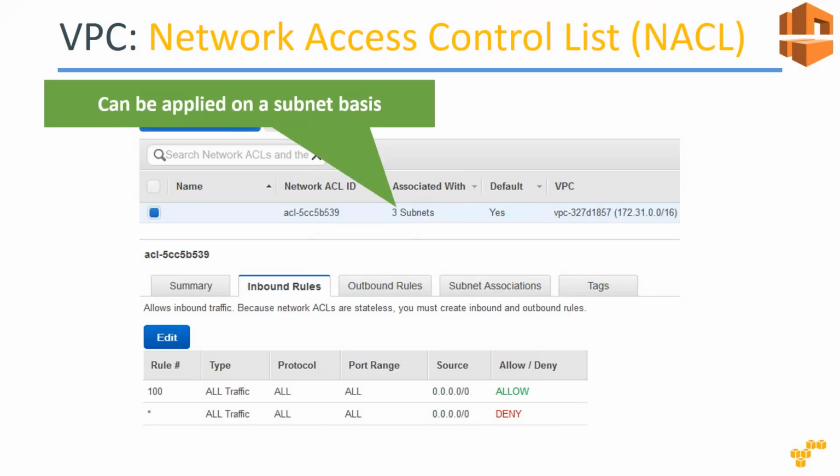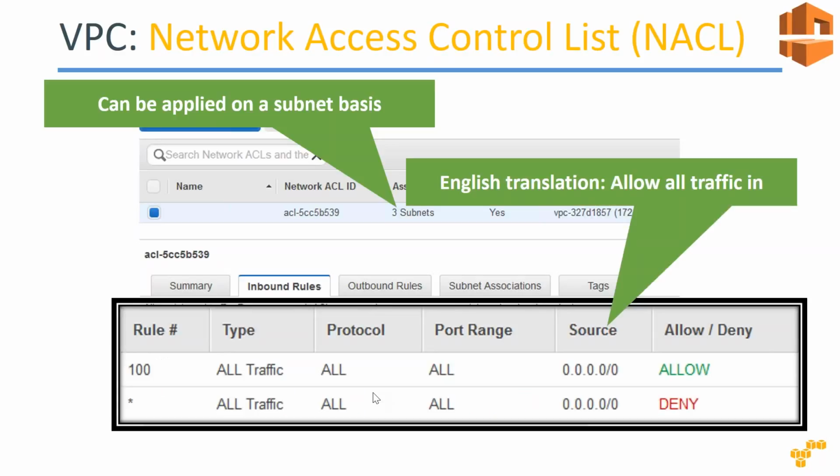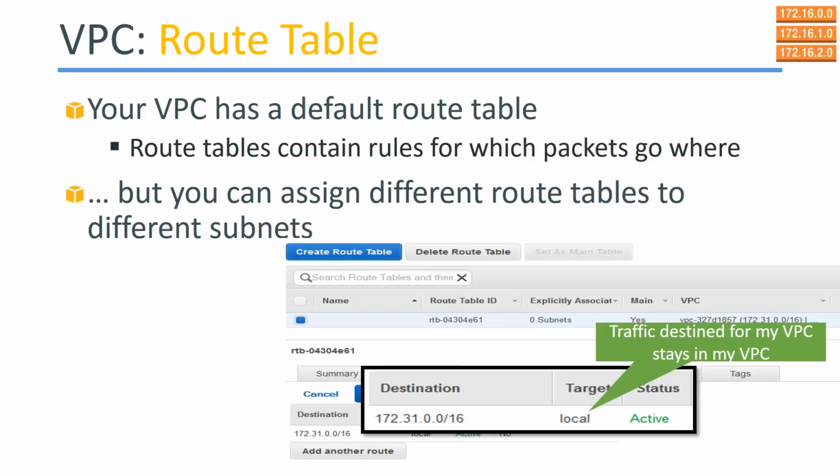So let us move forward here, and this is what this animation is showing us. It is on a subnet level basis, and there is an explicit rule for saying internet traffic is allowed here. This is the routing table. So we have set up our VPCs, we have set up our subnets, we have set up our internet gateways, and we are going to set up our routing table explicitly now.